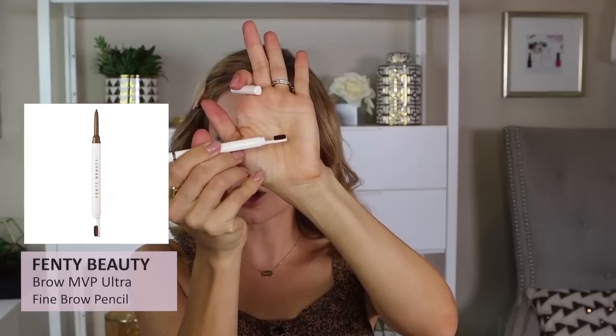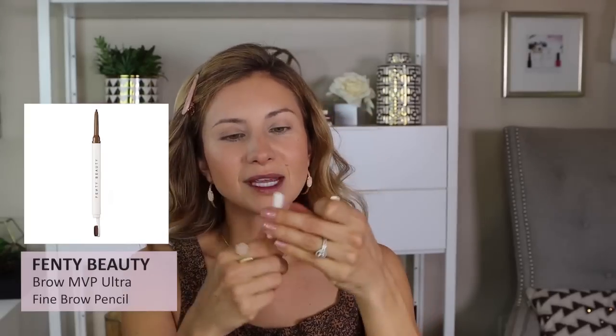Okay, next we're going to go in and apply brows, and I did get a brow pencil from the Fenty collection. It is the Brow MVP, and let's see. Oh, cool. So it has this little brush. I have never seen this on a brow product before. That is so neat. And then the pencil on the other side, it is a really fine tip pencil. So it's not like a triangle shape. It's really fine. Oh, the color looks great. It's more of like an ashy brown for me. Look at that. That's good.